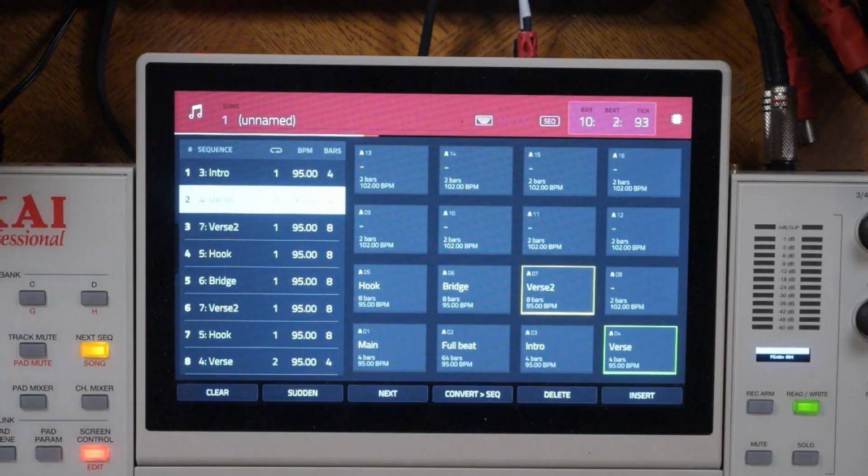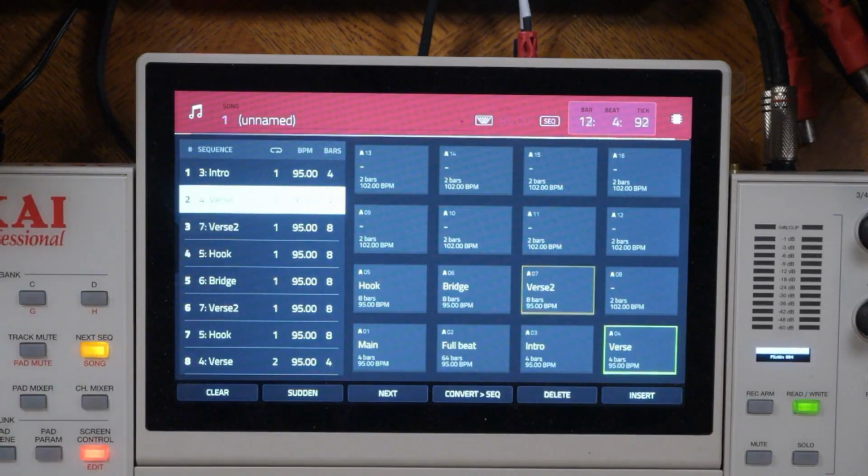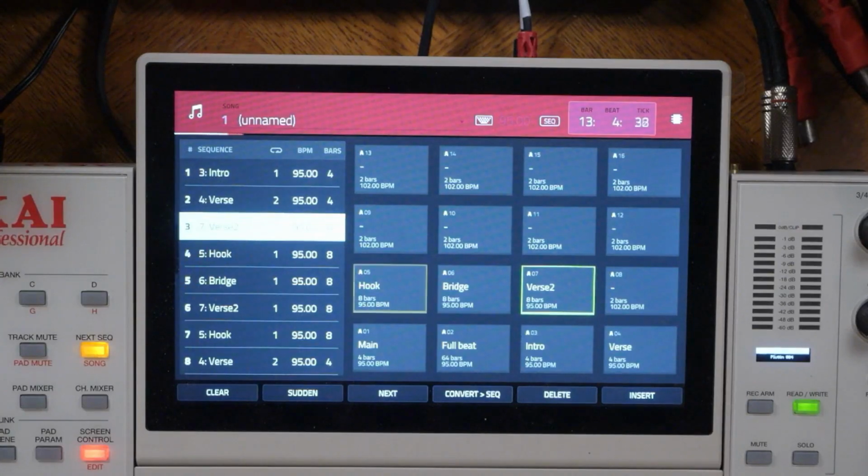See, it's playing the same verse again, and then it'll move down to this part right here. It's gonna play that.